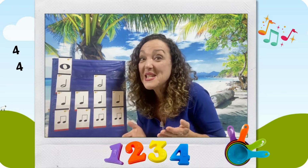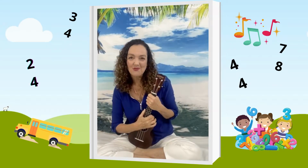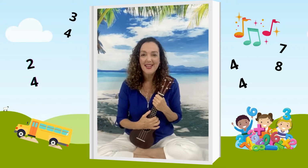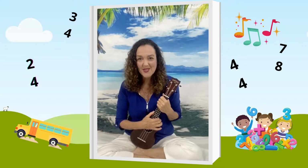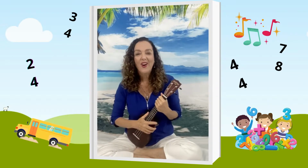Next, we're going to put it to music. Now we're going to show you what a difference a meter can make. We're going to take one of our favorite children's songs, The Wheels on the Bus, and do it in four different meters so that you can hear and feel the difference. But don't worry, all you have to do is count.